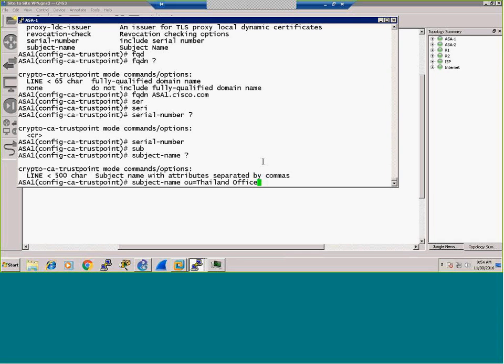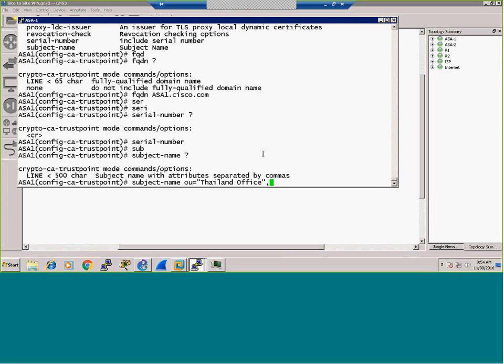Okay, and then like it says, subject name with attributes separated by commas, so that's why I put up a comma. And since it is going to include spaces, it would be a good idea to put double quotes around Thailand office, so that it can accommodate that string.